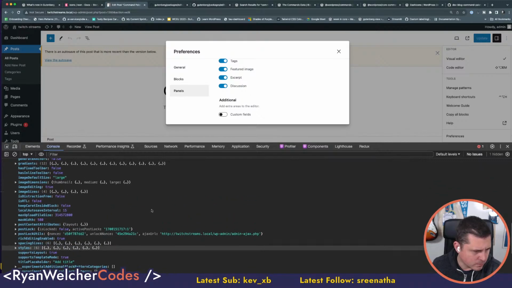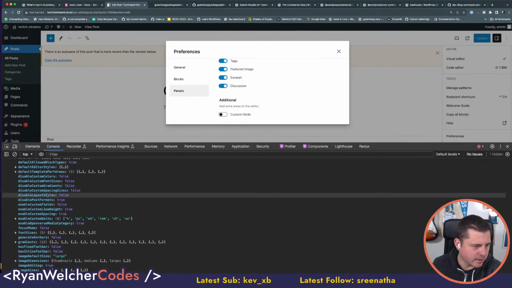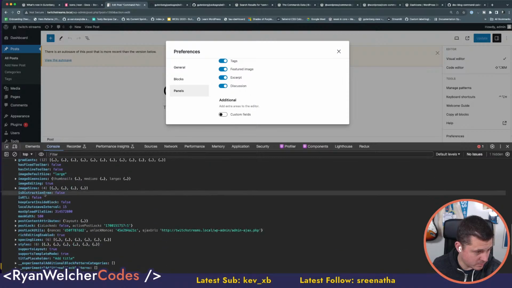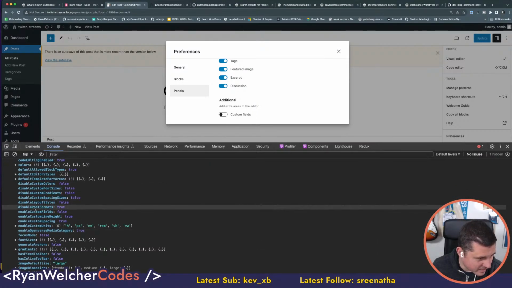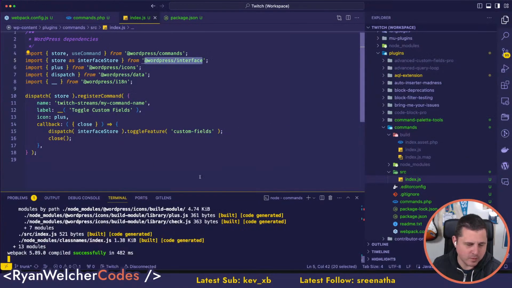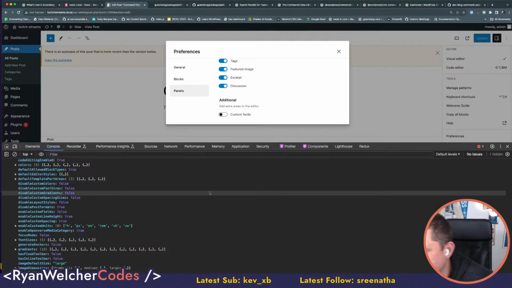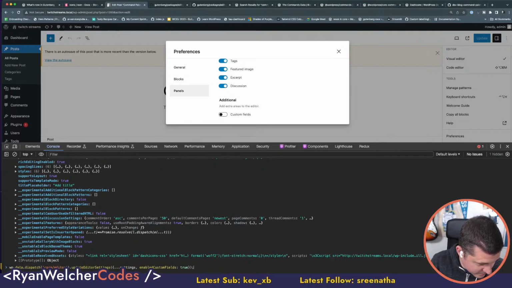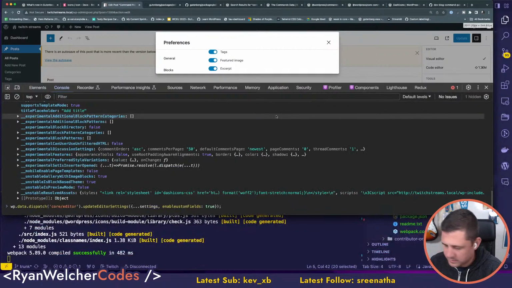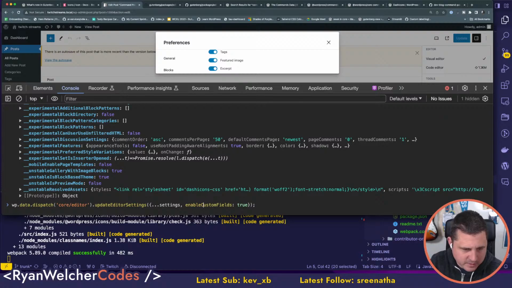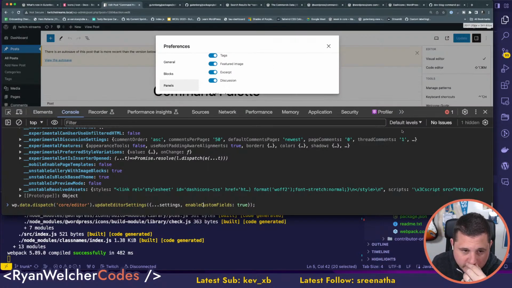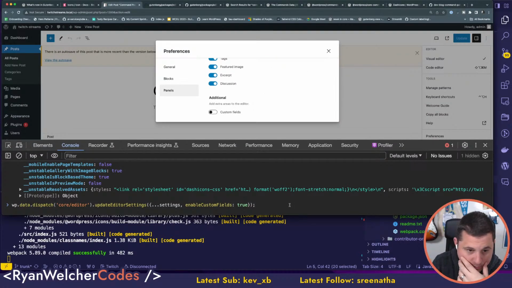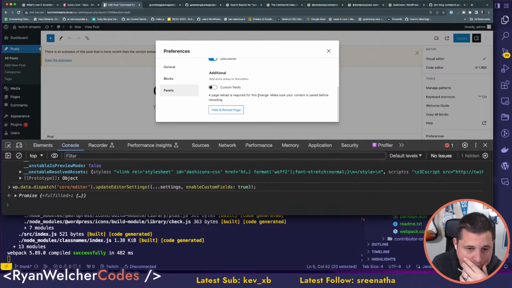Something's not right. I don't think that dispatched properly. Oh, I think you're right. Enable, where is it? Enable custom fields. Okay, cool. Yep. Igneous Fury, thank you for calling that out. That is what I want. Enable custom fields. Can you see that? Oh, you can't see that, it's below my screen. I'm sorry, I'll zoom that in. So it should be enable custom fields. Now, with a little luck, that thing's gonna toggle now. Boop. Okay, that's good.